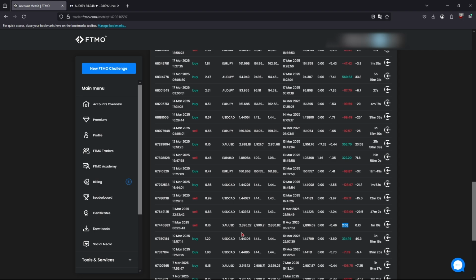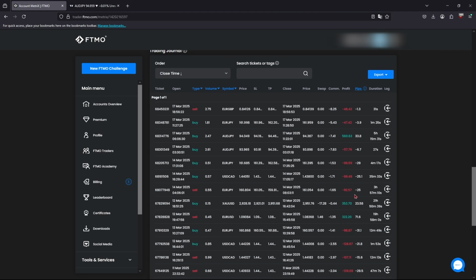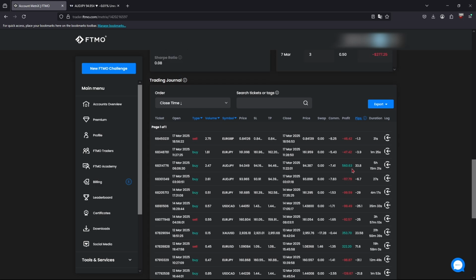This one, I think, messed up my win rate as well. I accidentally entered a trade and then immediately closed it. You can see me doing the 1% still, 1%, 1%, and then minimum 3, and then 1%, 1%, 1%, and this is the big one, which is 560. This one is my A plus setup. It was a long hold, 5 hours. I believe it's an intraday, or I would consider it day trading, but it was a long hold.